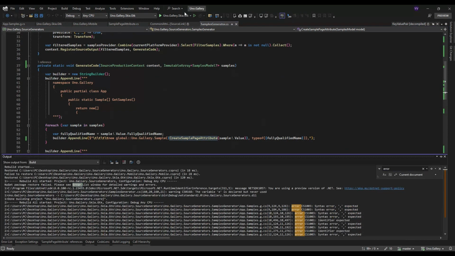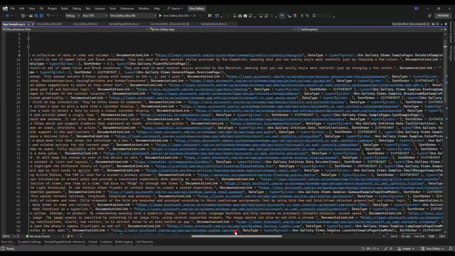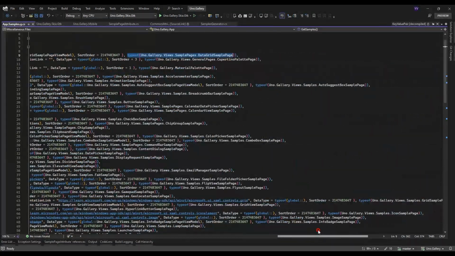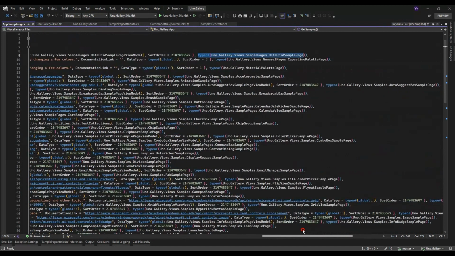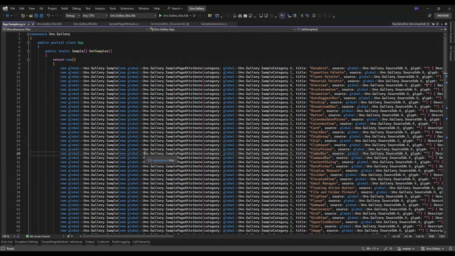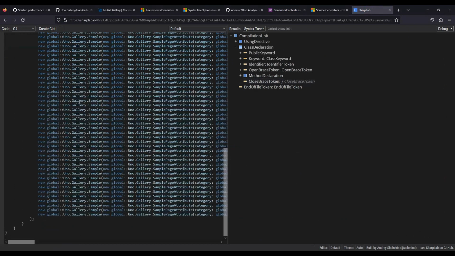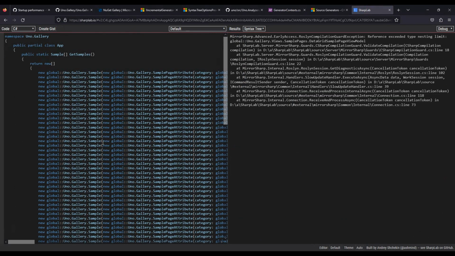It appears to make sense to some extent. I don't see where the error is. Hard to say. So let me try to put this into SharpLab and see where the syntax errors are.